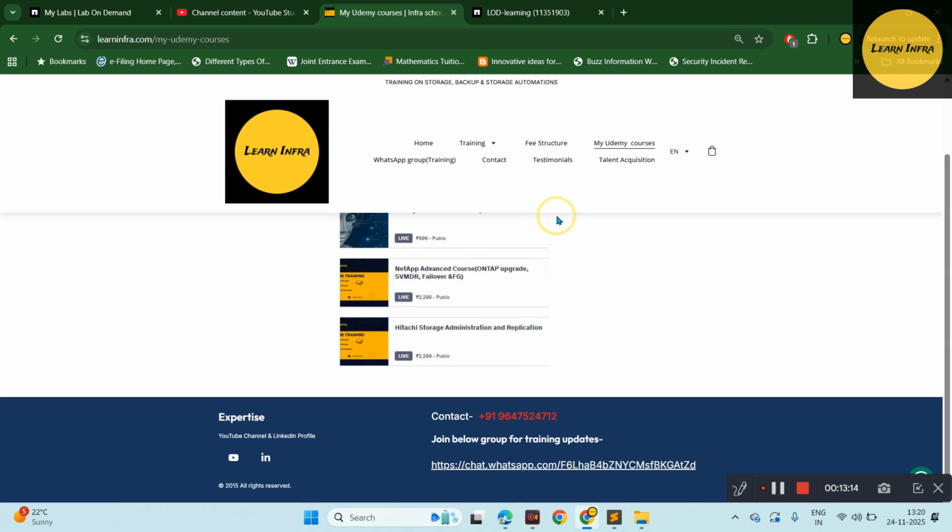So I'll stop this session here. Hopefully you are able to get a little bit of basic idea about how to do automations using Python. It is very easy. For NetApp, I install NetApp ONTAP packages from Ansible Galaxy. For Brocade switches we use PyFOS, okay.